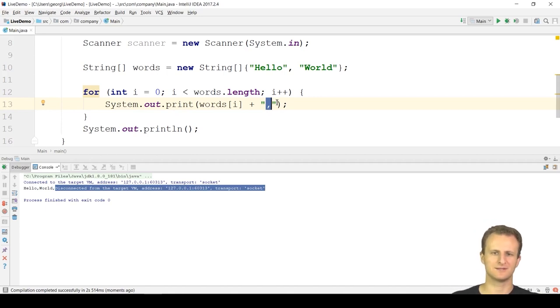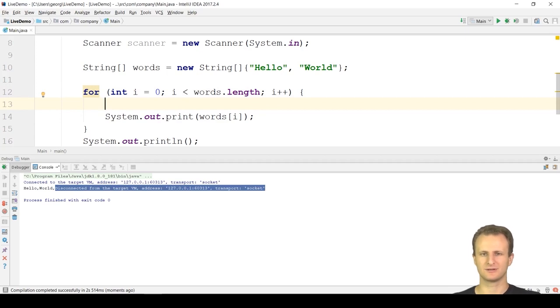So again, this is somewhat of a debugging challenge. How do we cause our code to only print separators until it reaches the last element? We don't want a comma after the last element. Well, obviously we won't be printing it each time. So we will be printing it under some condition. Under what condition do we print the comma? Well, we want to print only when we are not at the last word. How do we check whether we are at the last word? Well, we say if the index equals words.length minus one, then we are at the last index, right?